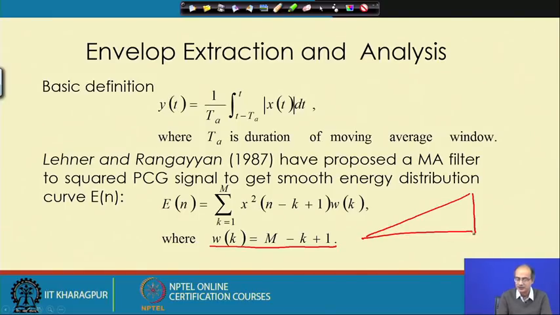The latest point, n, would have the maximum value, and then it should go to 0. So, it would be tapered, which means the most recent points will contribute the most, and those far in the past will contribute less. But the contribution of multiple points is required to do the low pass filtering. Without that, we will just get the contour of the signal itself. We do not want that, we want the envelope, and for that this strategy is needed.